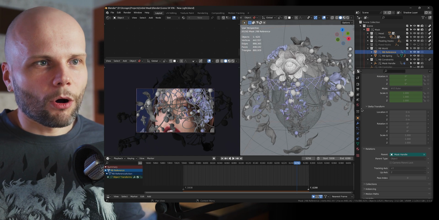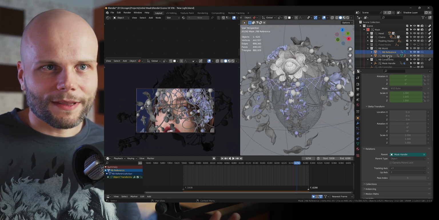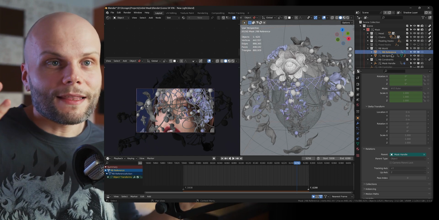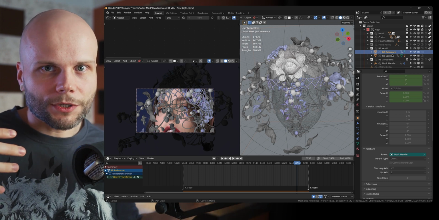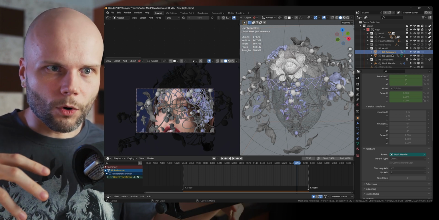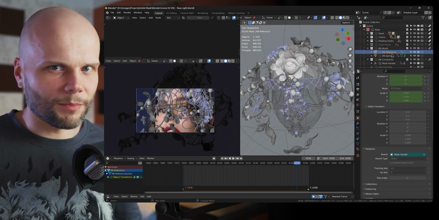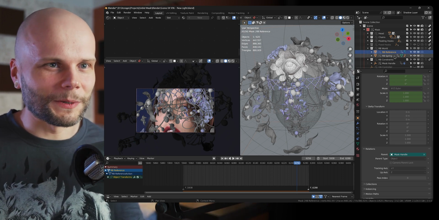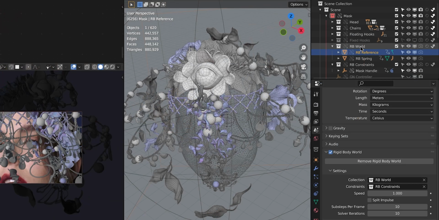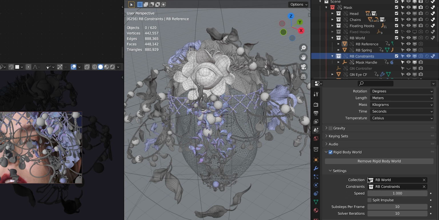And all of this, I just imported the asset, and suddenly these rigid bodies were supposed to work with the rigid body world of this scene project, which was the biggest thing, like, will I be able to do it? But pretty much you prepare two separate collections, rigid body world and rigid body constraints, and you define them in here. So you make sure you use these imported linked collections to set things up.